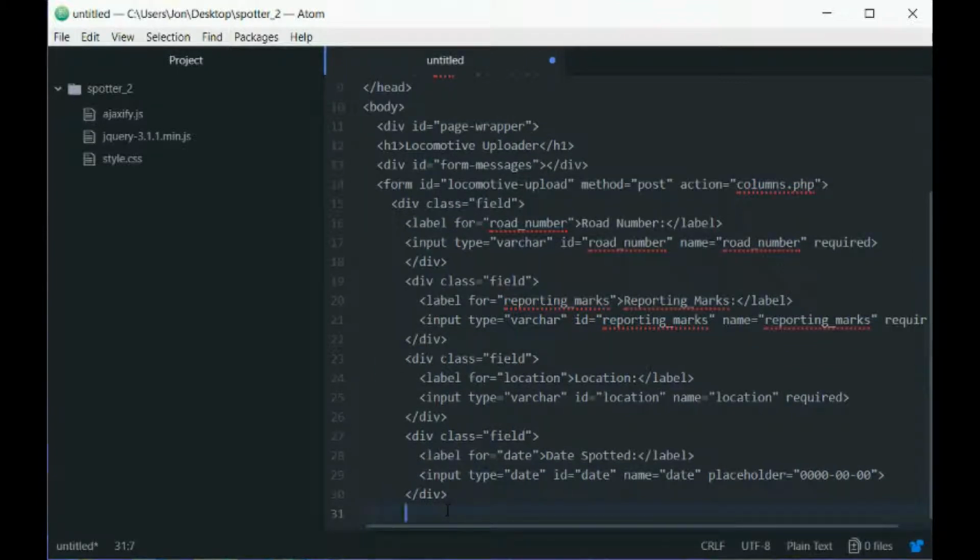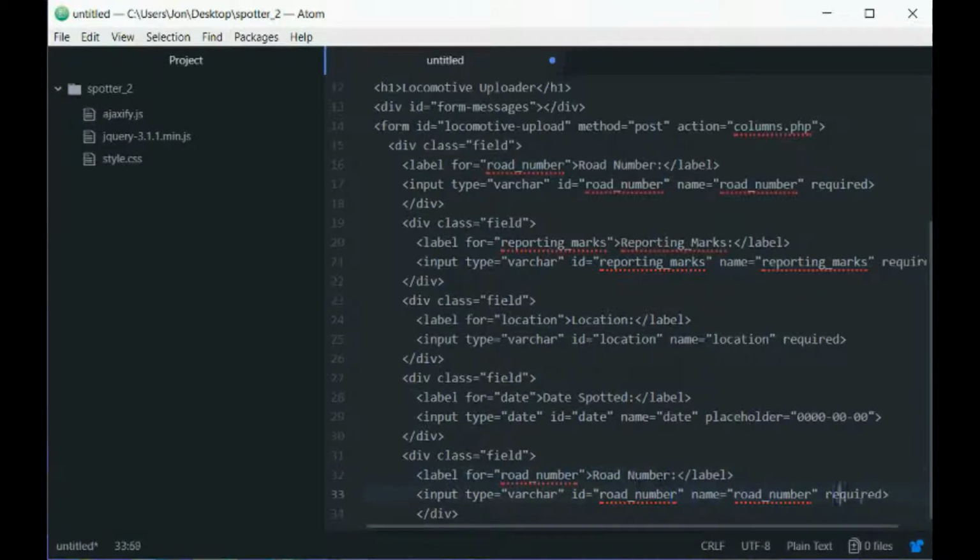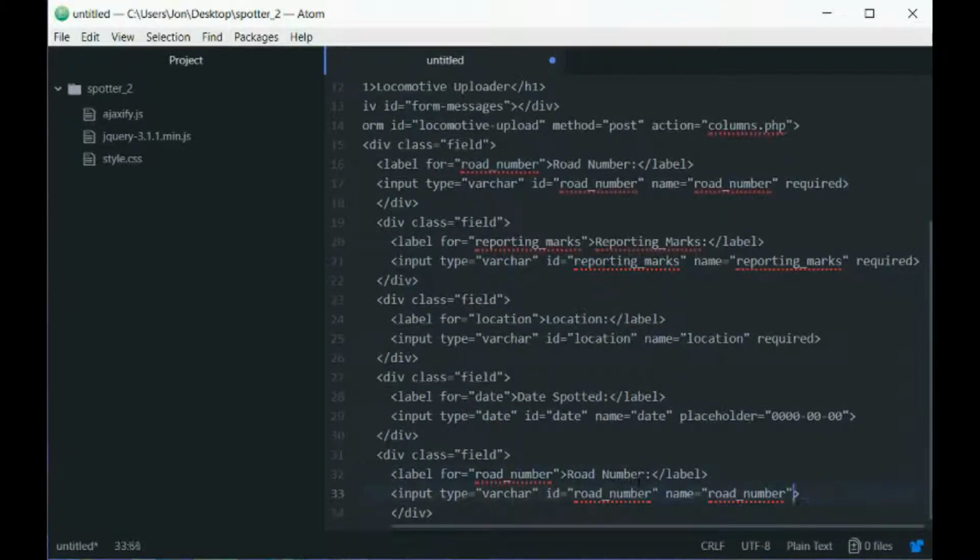So next, I will actually put in the manufacturer. Again, this will be a non-required field, because somebody might not know. They're new to the hobby. Or if it's a relatively rare piece of equipment.